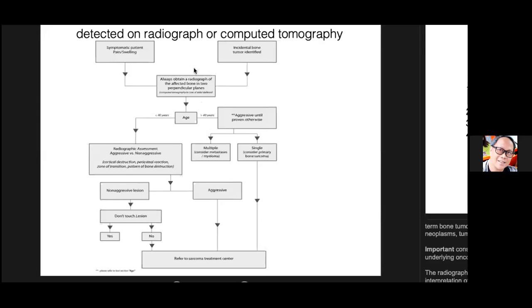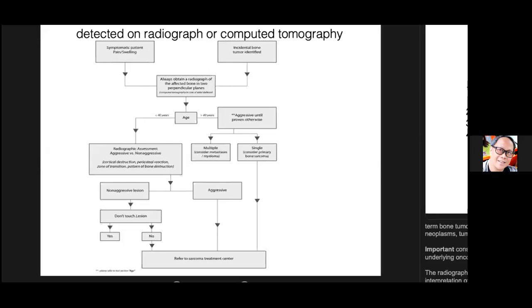If you look at this chart, usually the patient may be symptomatic or asymptomatic, and usually you start with an X-ray, and you need at least two views, again orthogonal views, very important. The very, very important clinical information is the age of the patient because it will help you narrow down your differentials. You're presented with a radiologic pattern, and then you consider the patient's age, because there are lesions that are common among the younger age population, like less than 40 years old, or the more than 40-year-old age bracket.